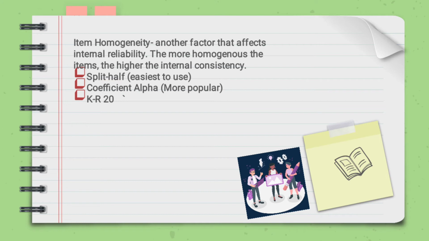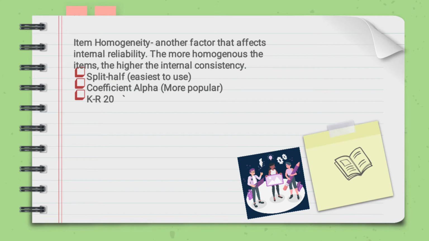If we broke the test down by chapter, source, and the item test, the reliability of the separate test components would be higher because we would be looking at groups of homogeneous items. So, when reading information about internal consistency, sa mga journal article natin or sa mga test manual, may encounter natin yung three terms na to na nagre-refer sa method kung paano natin ma-determine yung internal consistency ng isang test. Split half, coefficient alpha, and KR20 or the Kuder-Richardson Formula 20.